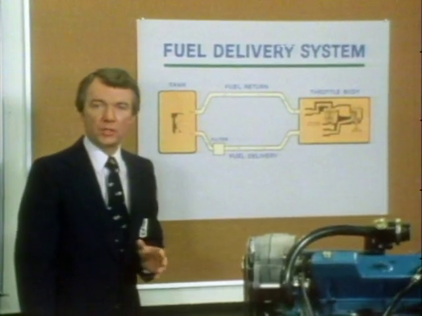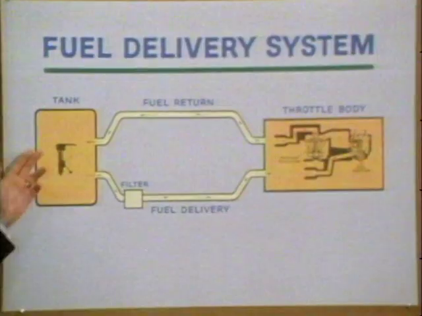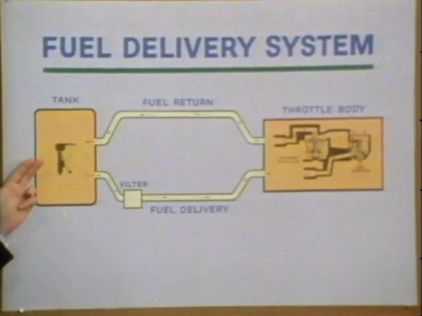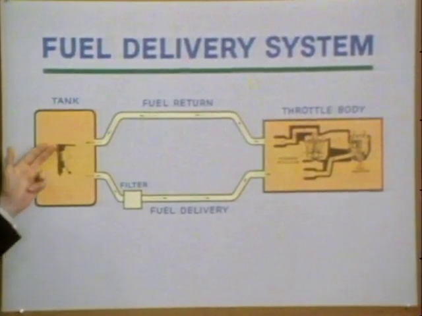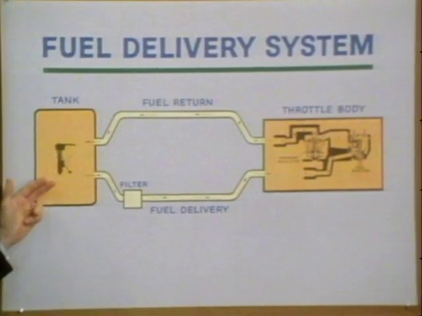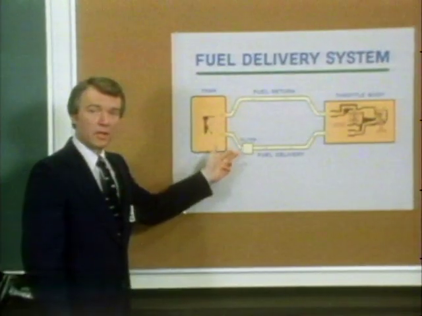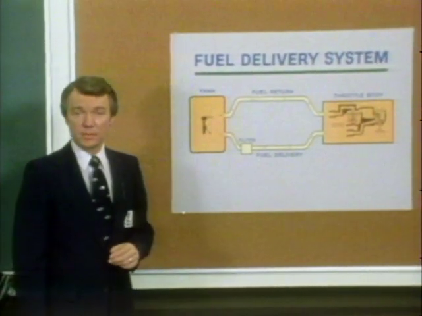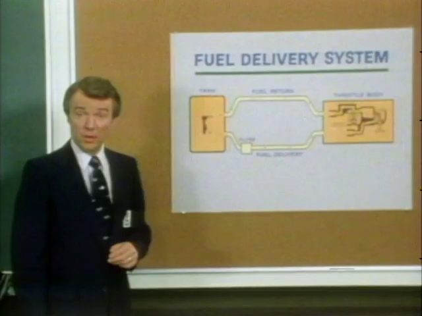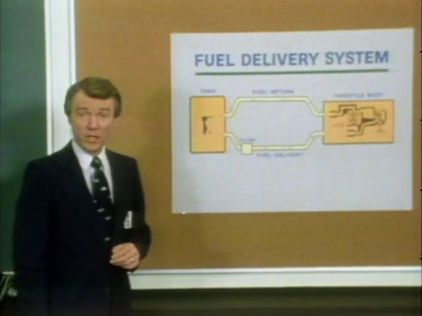In operation, fuel is delivered from the specially designed fuel tank by a twin-turbine electric pump that is integral with the tank float unit. The fuel passes through a filter assembly mounted near the left rear wheelhouse, which has an element capable of trapping particles smaller than 1/3 the size of a human hair.